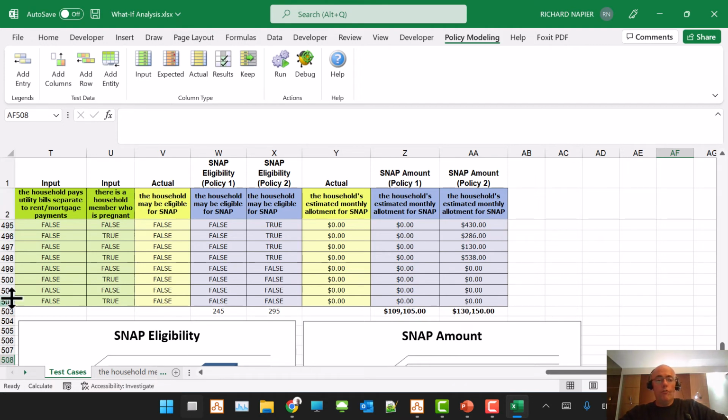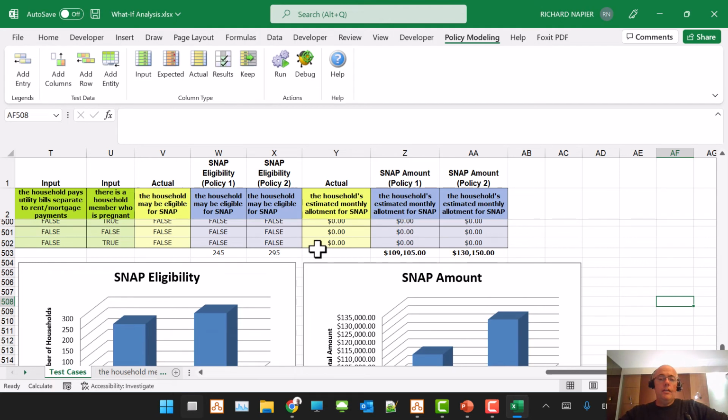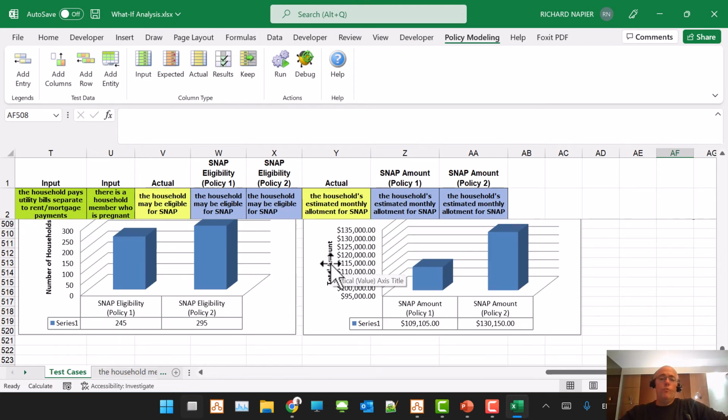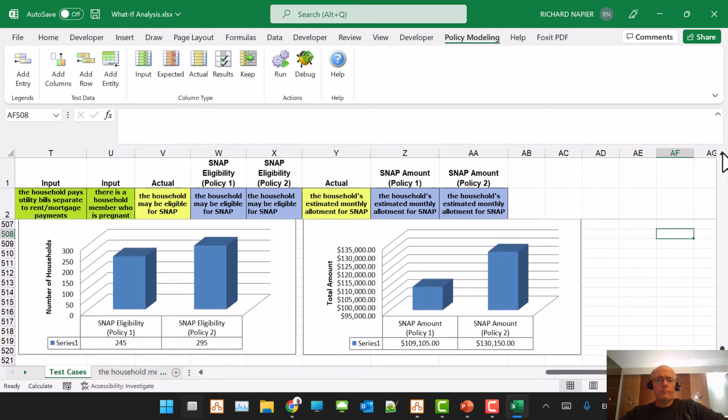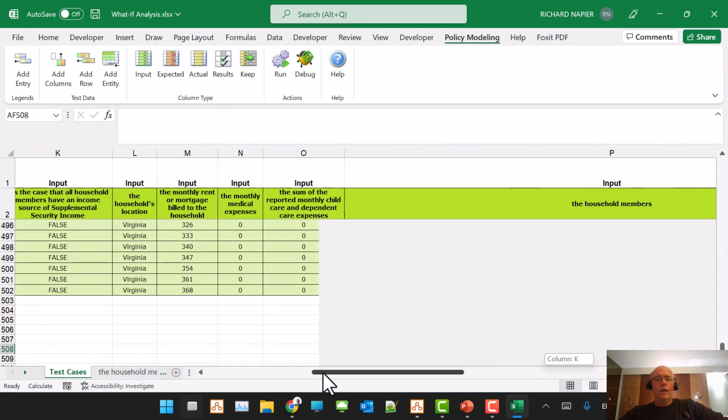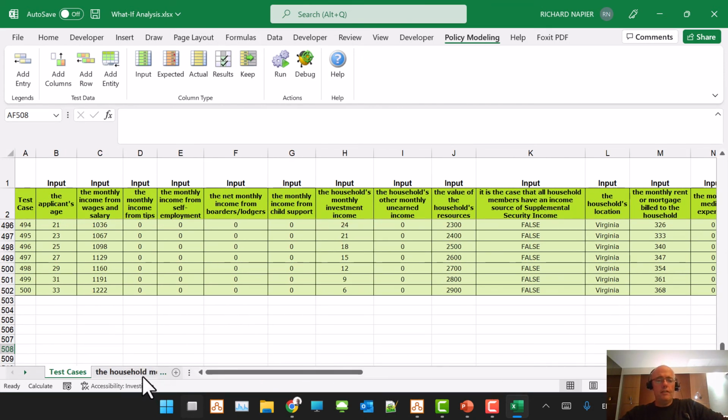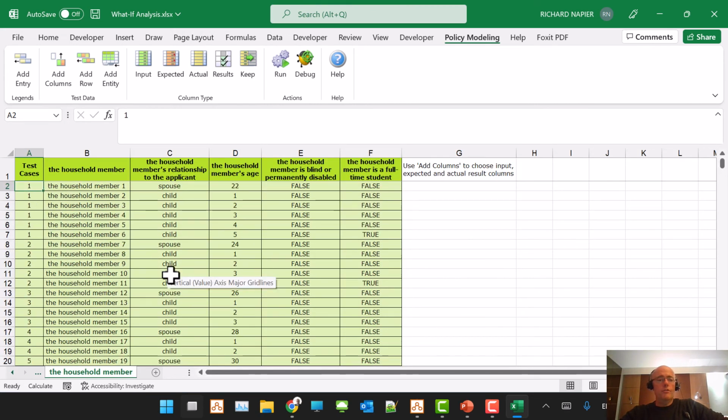First of all, you can see that there are over 500 test cases in this file. So hats off for doing quite so many. You can see that they make excellent use of the keep columns. So you can see policy 1 and policy 2. So they're looking at what would happen if we change something. And underneath, they've just done something very simple. They've made some charts so that we can compare the results, which after all is what if is all about. What if we did this to our policies? How would that impact our budget? How would that impact the people who are benefiting from our service? So absolutely top-notch Excel spreadsheet with hundreds of scenarios in it, and you can see dozens of scenarios for different household members. So it's not just the same thing running every single time.